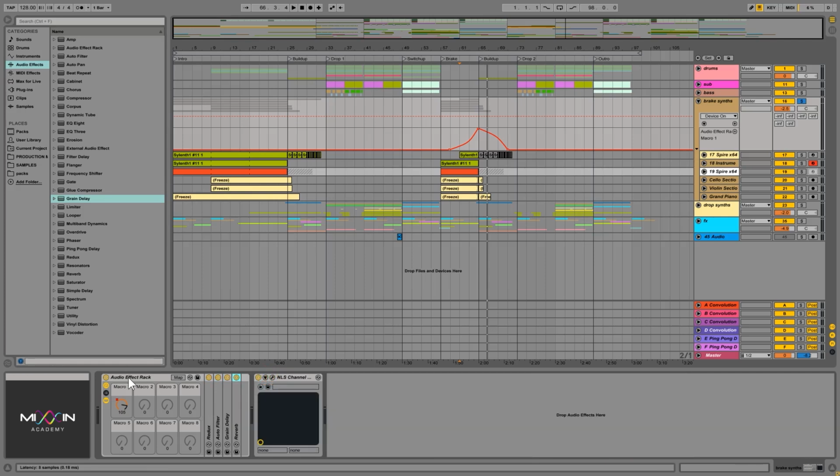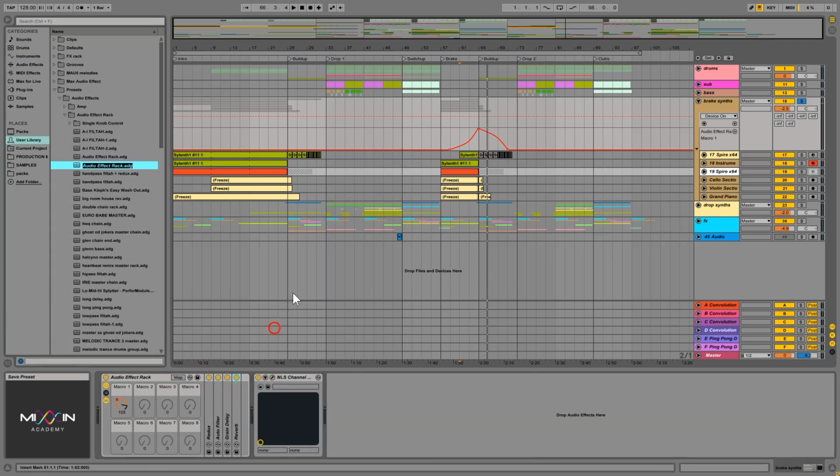And then in another song, when I pull it in, I could save it like this and say effects, transitional FX, like this, and I could pull it in anywhere and then just maybe disable 2 of those or 3 of those, just leave 1 or leave 3 or leave whatever. So I could reuse this very easily, and everything is already mapped to macro and everything already sounds nice.